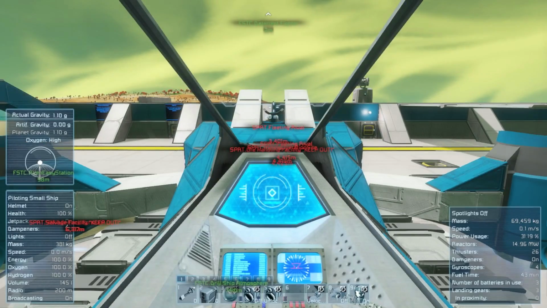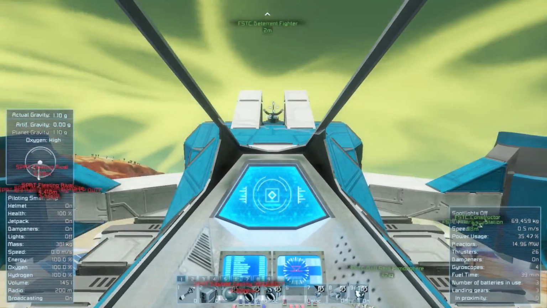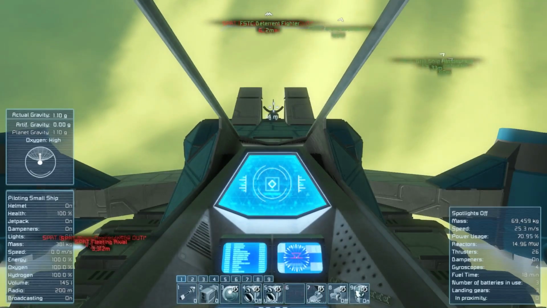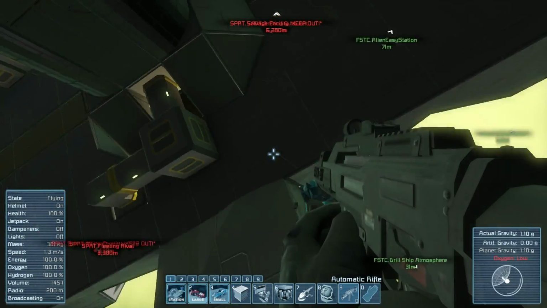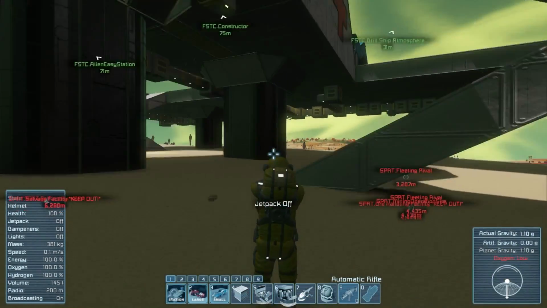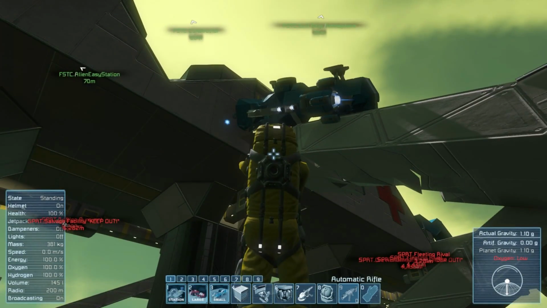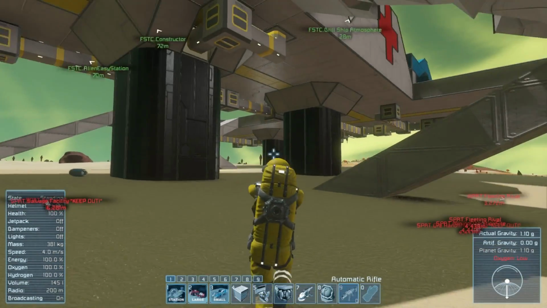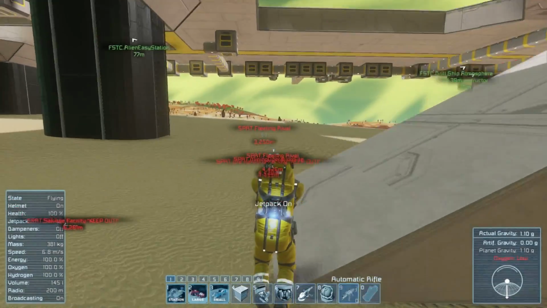Because Space Engineers is a lot about spaceships. Although this technically isn't a spaceship. Actually, it is a spaceship. I bet you I can just fly this thing straight up. Oh. Crap. That was a bad mistake there. Oh man, I ruined the spaceship. I ruined it right away. So much for that.